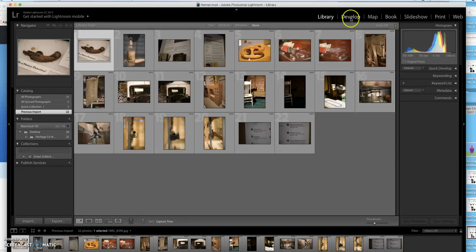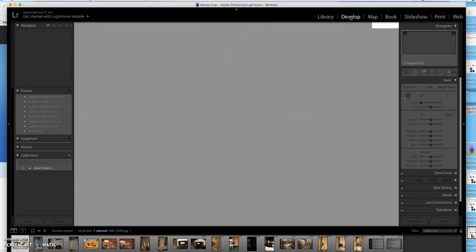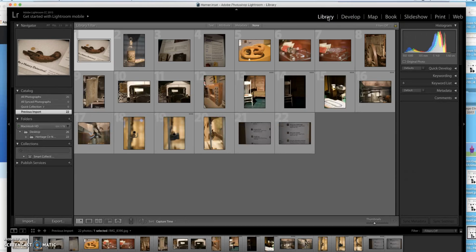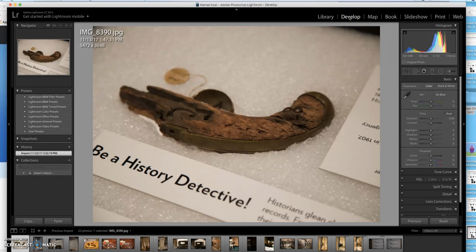We'll talk more about what you can do in Lightroom as far as editing of your photos. We're not going to do a lot of that today. We're just going to export these guys as a smaller file size so that they're ready for your Weebly site. So up here, I went from the library where all of my photos are just sort of cataloged, I would say. Here in the develop module, this is where you could do some editing, and all of your editing tools are over here. Like I said, we'll talk about that later.